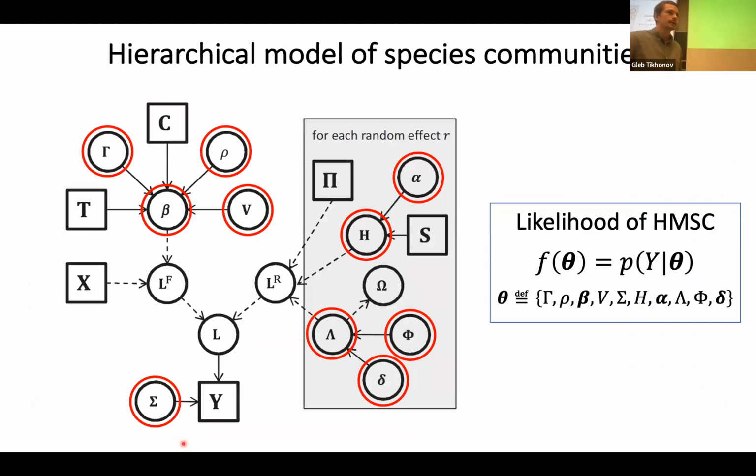So we have these multiple red circles here, each of which corresponds to a block of parameters. If we were to write this Hmsc model in JAX or PAX, with a standard Gibbs sampler, this is exactly what they would be doing. They cycle through each element of each block of parameters, let's say through each element of the betas, and update it conditional on all other parameters being fixed to their current values.